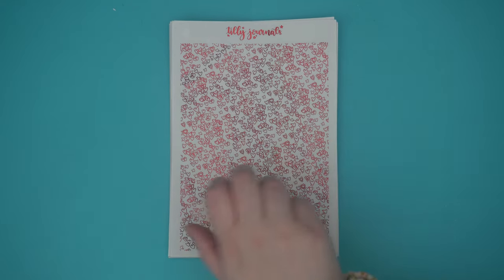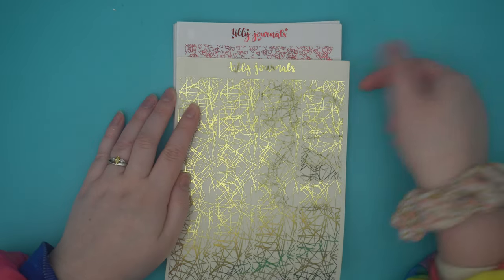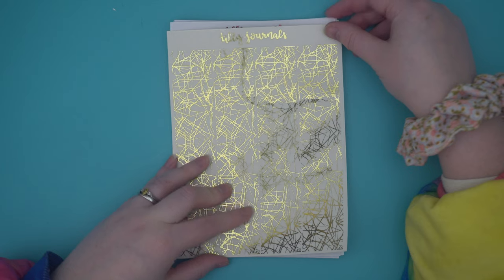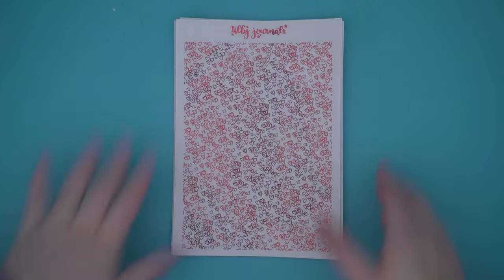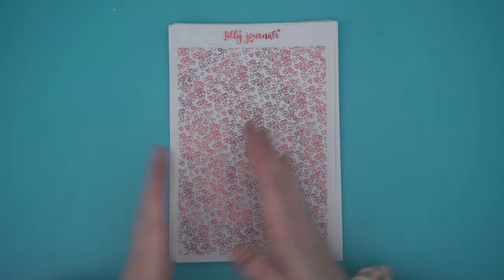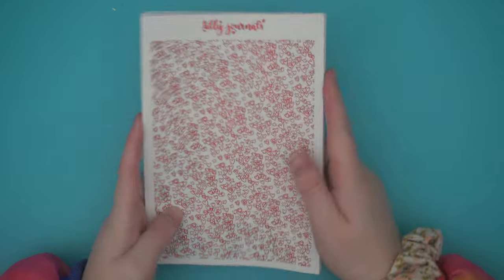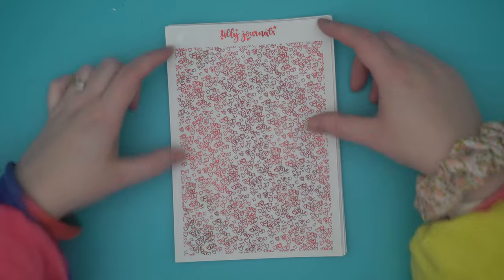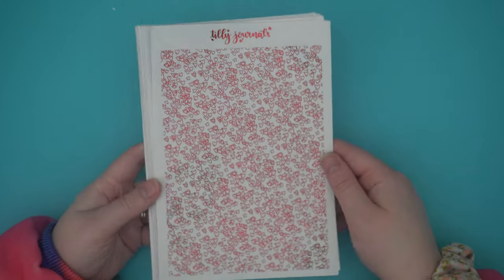Just to show you the difference in the size of the sticker sheet, as you can see, they are just that tiny bit thinner and that tiny bit taller. The page is basically the same size, but it's a slightly different shape. That's just because it makes it easier for foiling. I don't have to cover up the registration mark, I can just cut my foil slightly thinner, and I just feel it works better. I'm really happy with the new foil sheet size. Everything will be changing to this size, or quarter sheets will be half of this size. So that's the basics. Let's go over the designs first and then we'll go over the foils.